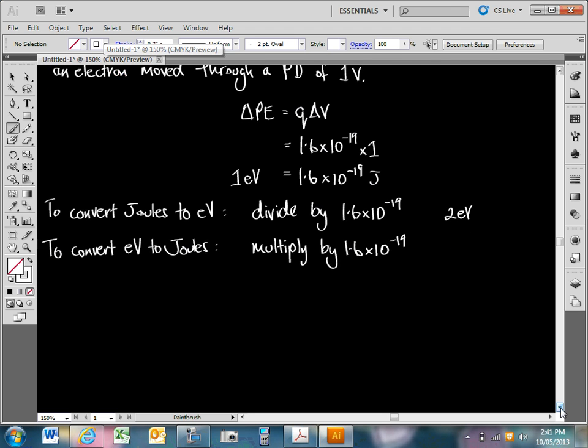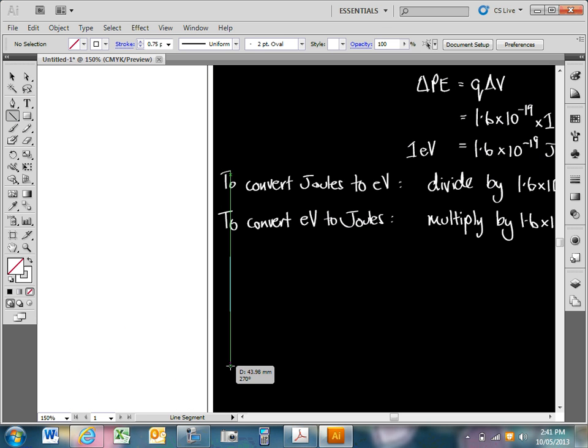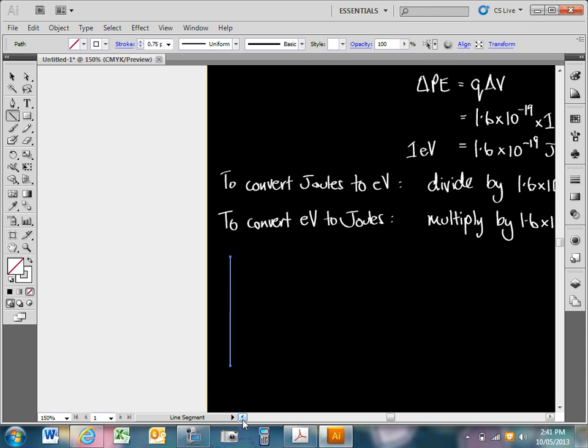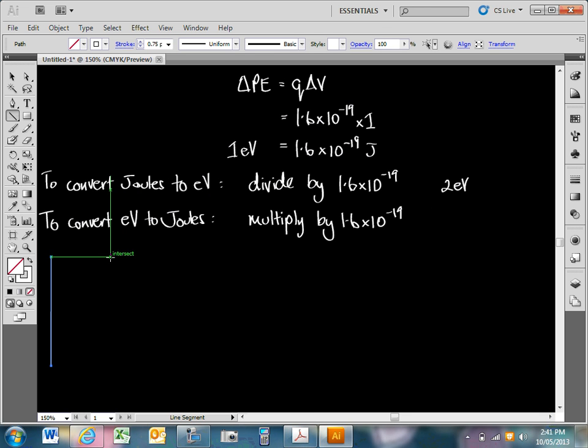Then for the other class, I drew this picture here, just for the sake of saying that you can do these plates vertically. I don't think I've ever seen the orientation of two parallel plates vertical, not in any questions so far. We might have an electric field in this direction, oriented this way.